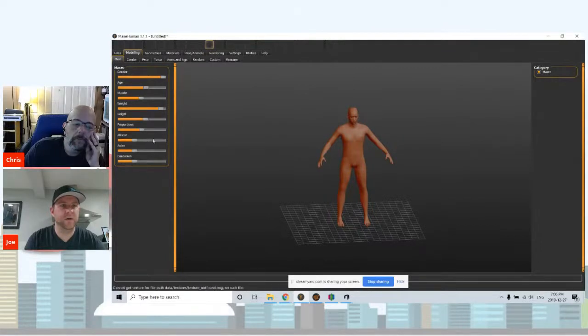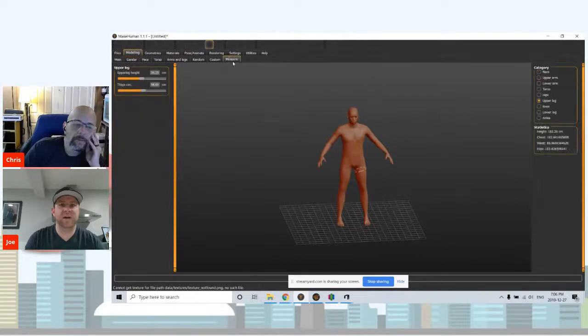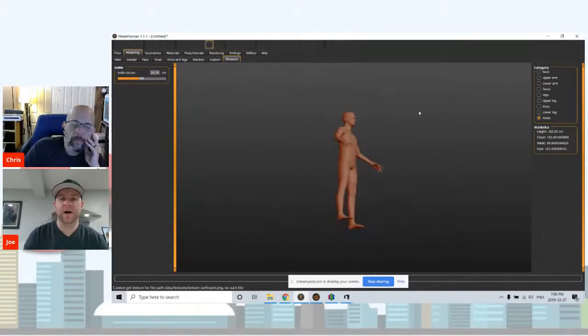So 184, decrease just a little bit. This is just more of an overall height for your macros. There you go. So 182. So now when I change my custom features in here, it will actually try. So if I make my legs a certain length, it'll only allow a certain length remaining for my upper body, because it knows I'm only 182 centimeters. So it won't allow you to accidentally make your legs too small and your upper body too big.